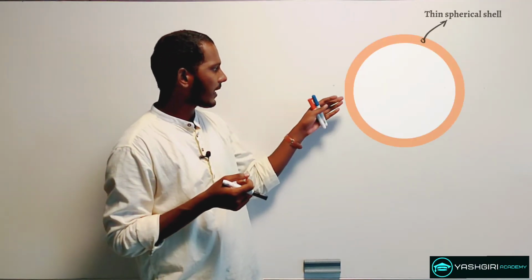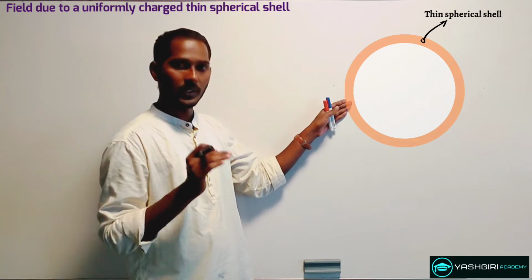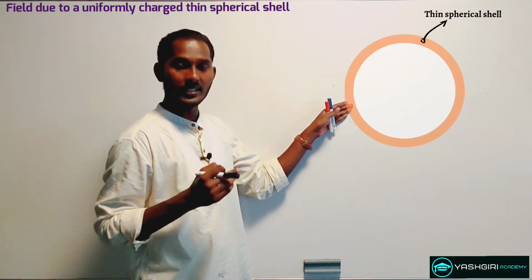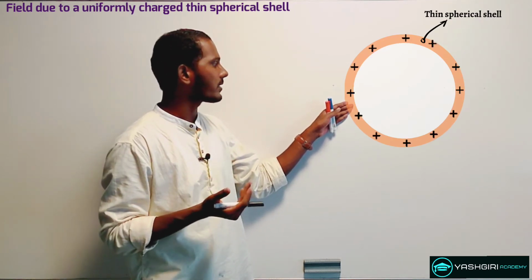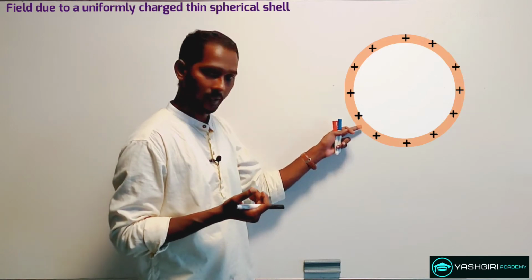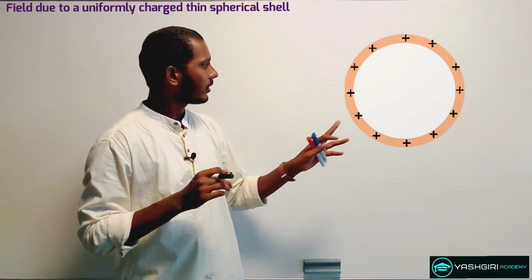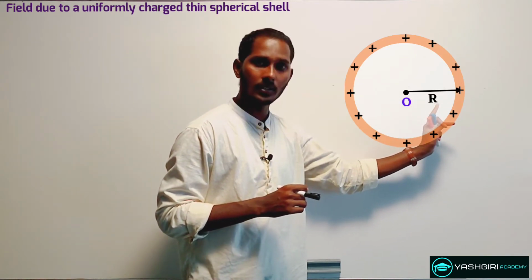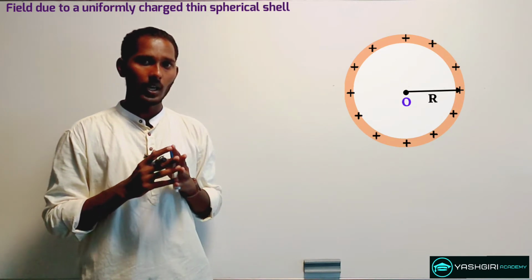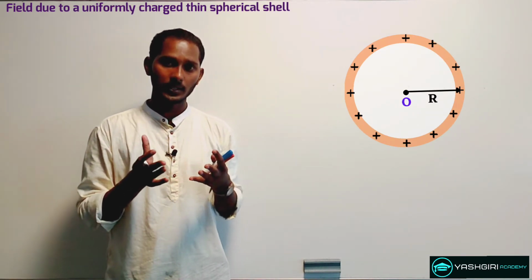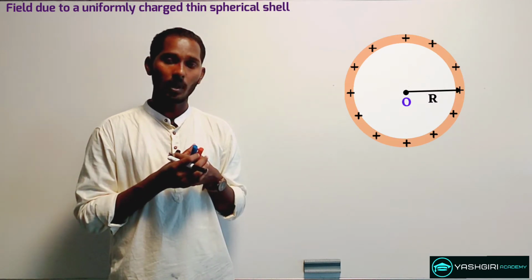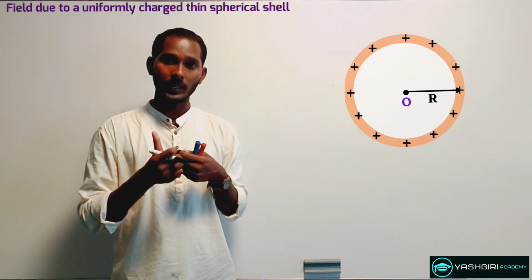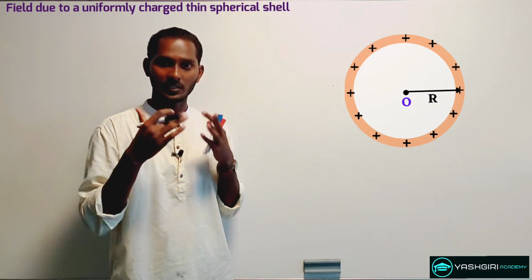So here this is my thin spherical shell, which is having a uniform surface charge density, say sigma, and here again let us consider sigma to be positive, which means a positive charge is available on this spherical shell. Here let us consider O to be the center of the spherical shell, and let capital R be the radius of this spherical shell. Now here, if you just want to know the direction of the field lines, from the properties of the field lines, we know that the electric field lines are always normal to the charged surface.